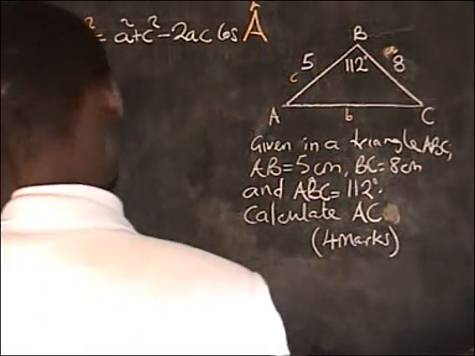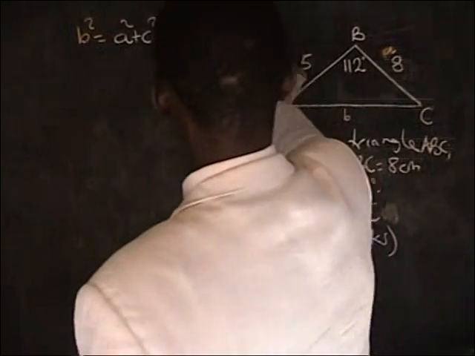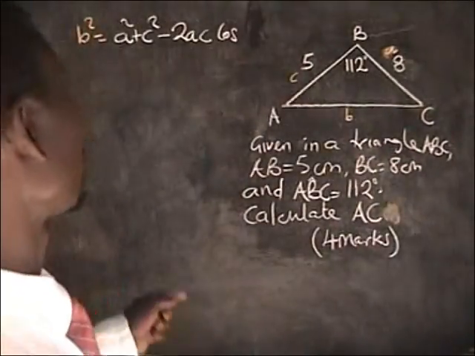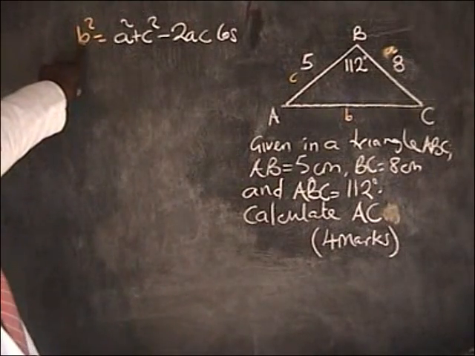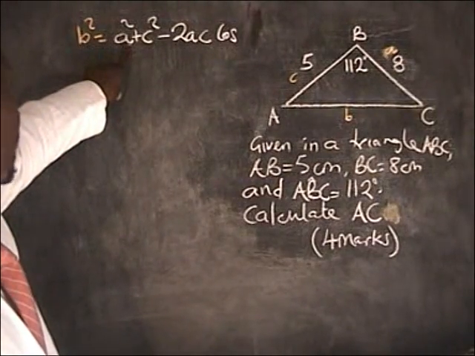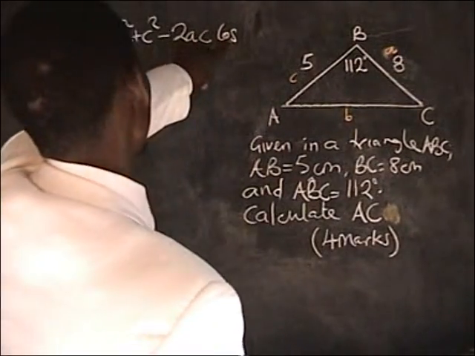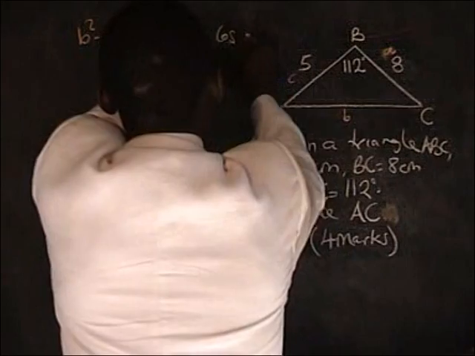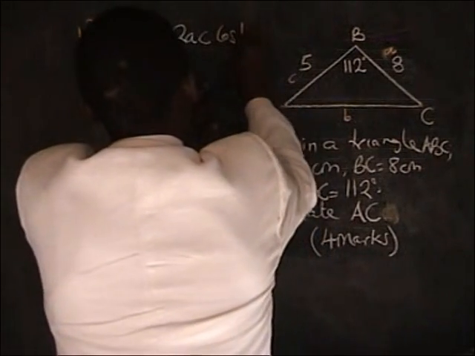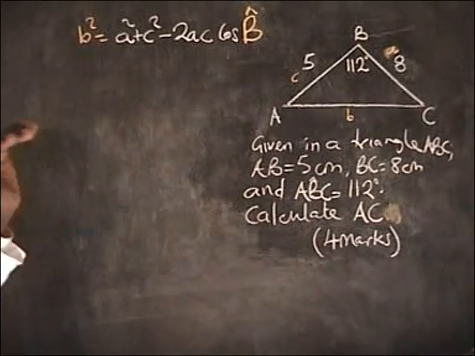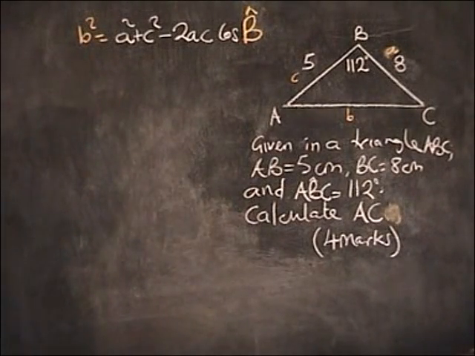This is not correct. If you look at the formula, mistakes are there to be controlled. If you look at the formula, it starts with a small letter b. a is after an equal sign squared plus c squared minus 2ac, cosine, not big A but big B, meaning that the angle is applied at B, cosine big B, like that. I'm sure this time around it's perfect.